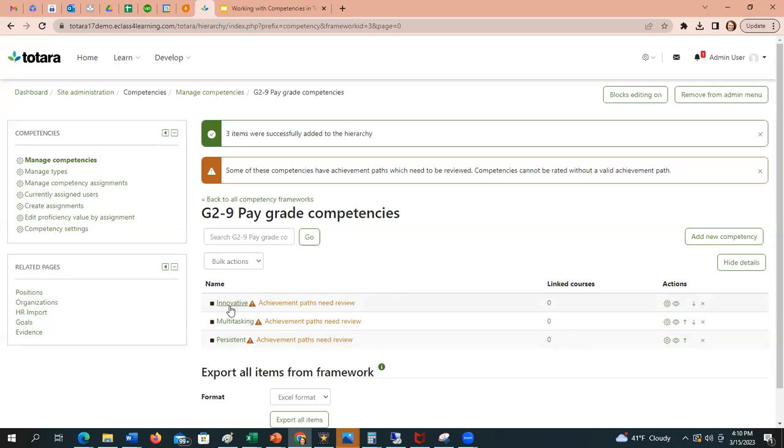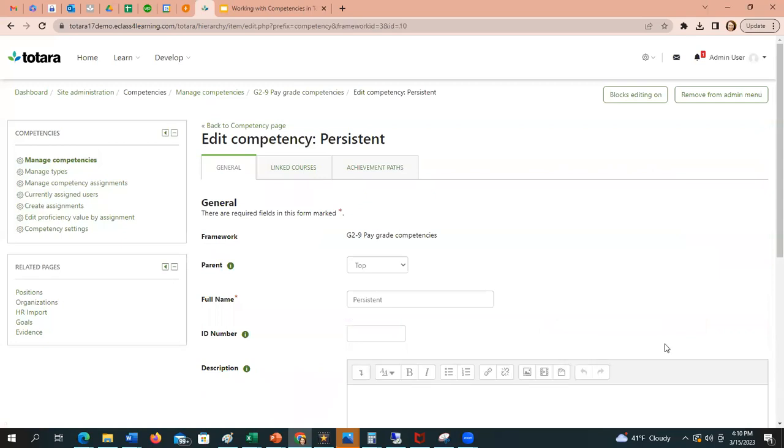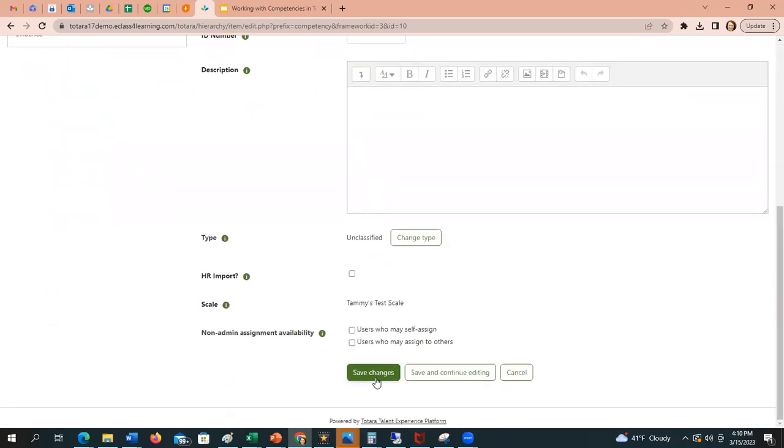So right now I see that I have these three. Let's say I want to make persistent a sub-competency of innovative. What I can do here is go to innovative here, and this will be a sub-competency here.